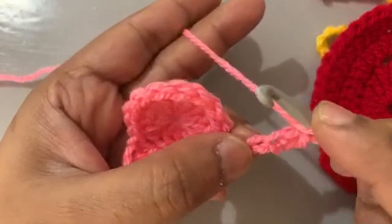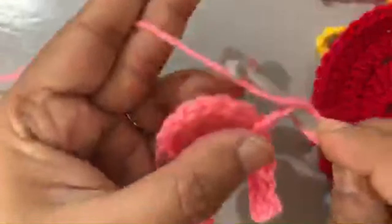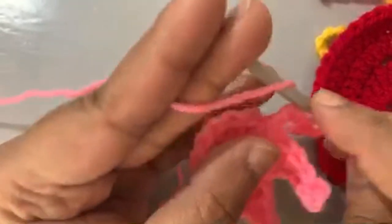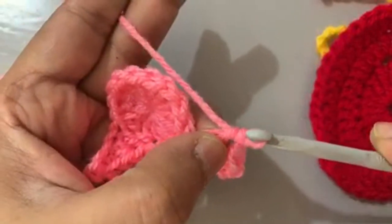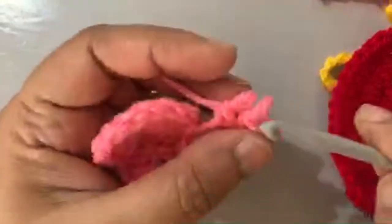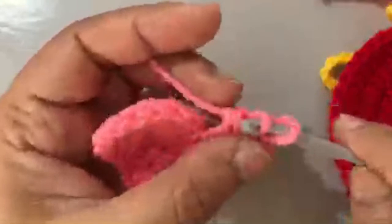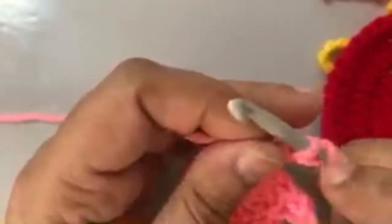So wrap the yarn around the crochet hook, go to the next chain space, wrap the yarn around and pull up a loop. Okay, 3 loops in your crochet hook, wrap the yarn around and pull through first 2 loops. Wrap the yarn around and pull through the last 2 loops. Sorry, I was going to do the double crochet, but it's half double crochet we are doing. So we've got 3 loops in our crochet hook. This is all good.